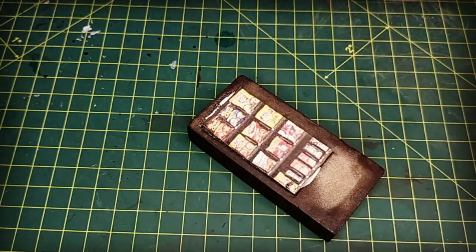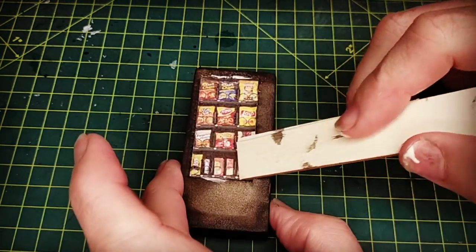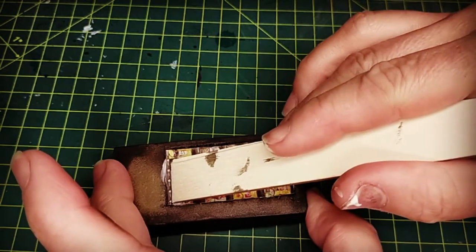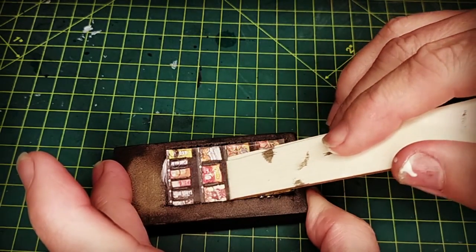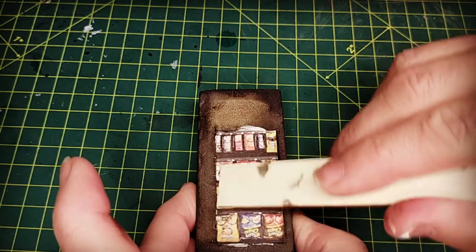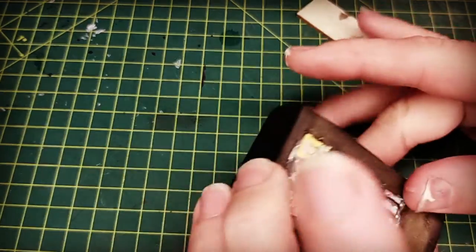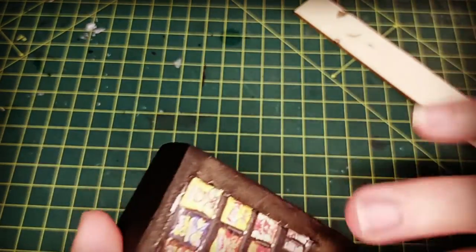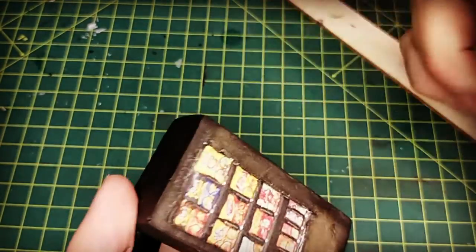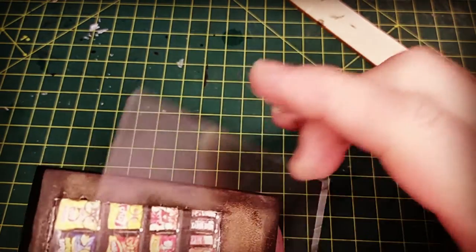I can't believe I did this and it wasn't upside down, because normally everything I do for some reason turns it upside down. But I did look at it three times before I put it in there. That's probably why. Using the same little stick, just to really evenly put this in. Because the glue's so thick, I can work with it for a while and it won't buckle. But yeah, I don't want to work with it too much. It may get a little bit crinkled and ruin the illusion.